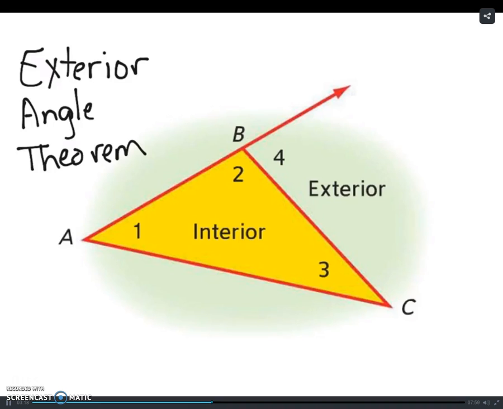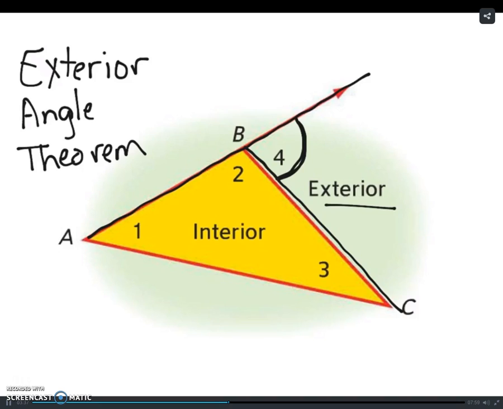Okay. Next, we're going to look at some exterior angles. So this is what's going to be called an exterior angle. We have this angle outside of the triangle. It's formed by one side of the triangle being extended and another side of the triangle, but it's an angle that is on the outside of the triangle. Okay, so exterior still means outside.